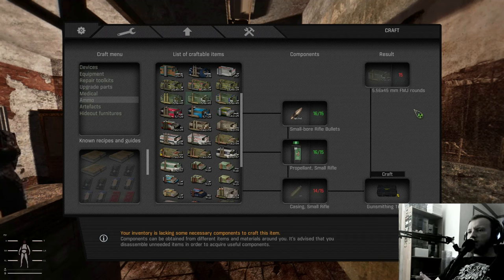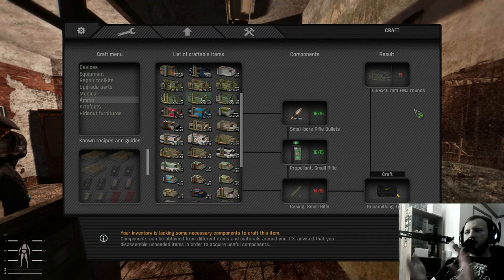Really, really handy. Let's say you're playing as a loner and you really like the duty quests better. You don't really like the freedom quests, but you still want to run M4s and stuff. So you farm mercenaries and craft your ammo. Yeah, it's a very viable strategy.